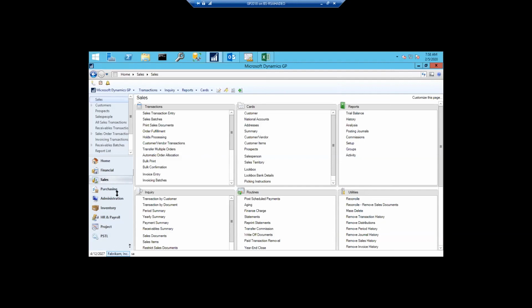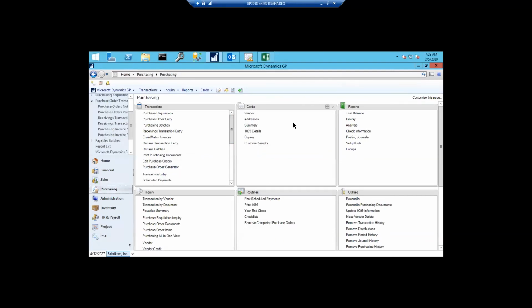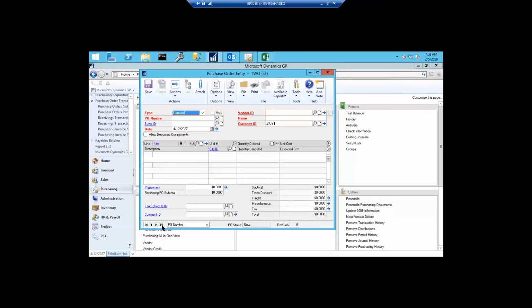Okay, so the prepayment function, we're going to purchasing now. So we are now under our distribution enhancement. And if we were to look at the purchase order entry screen, the prepayment option is here. And previously, we can only prepay on the subtotal. Now, if there are miscellaneous fees, freight, etc., we can now pay on the total. So how the prepayment works, basically, a prepayment amount is entered against the PO and it's processed by payables.